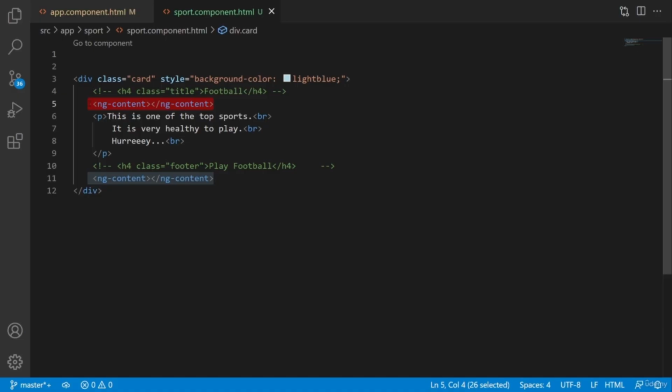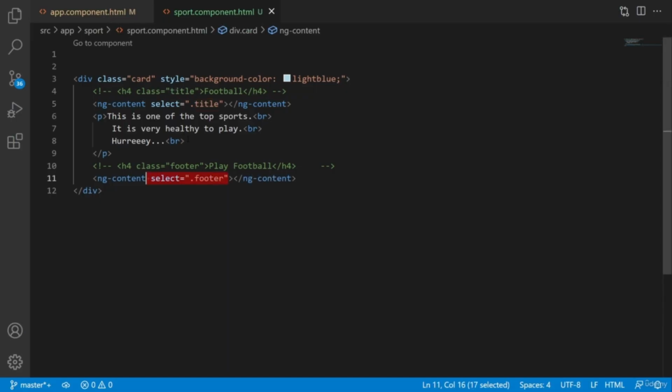Before that, one more thing: how will Angular know that this ngContent is for the title and the below one is for the footer? To differentiate, we will use select with the class name with a dot prefix for both title and footer.